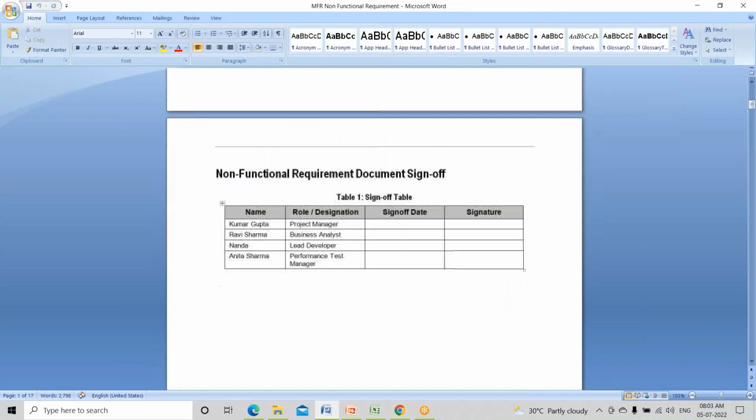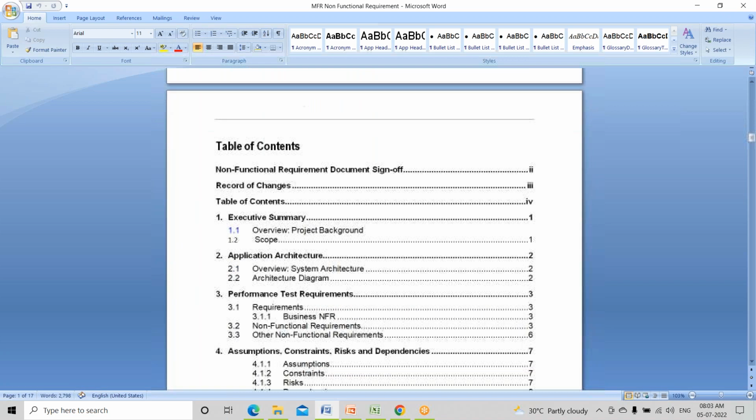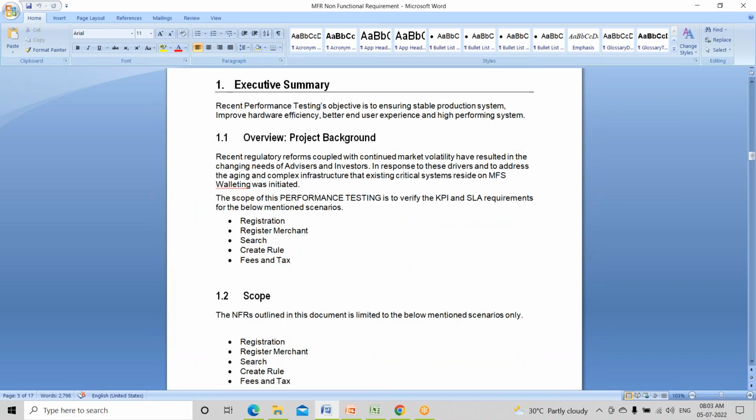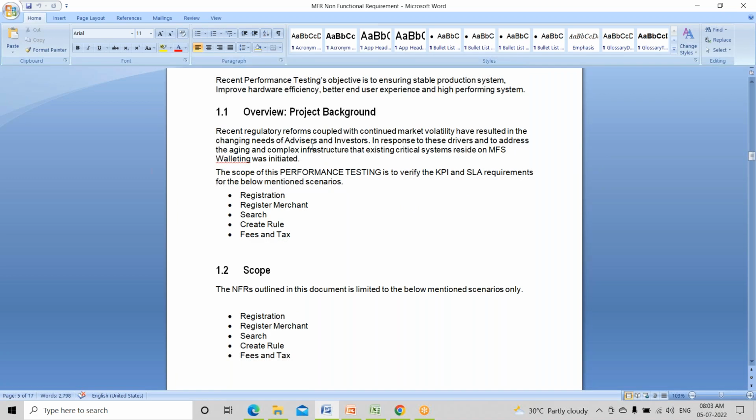Okay. So in the NFR, we need to explain to them what particular components need to be tested. The project background will be given by the client. They'll tell us, see, I'm facing issues in these particular components of my application, and the response time is going higher, or I would say the SLAs are not being met.